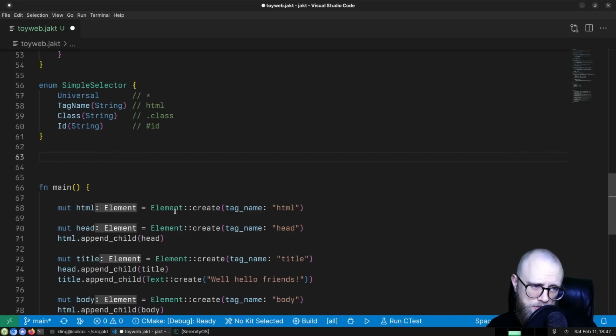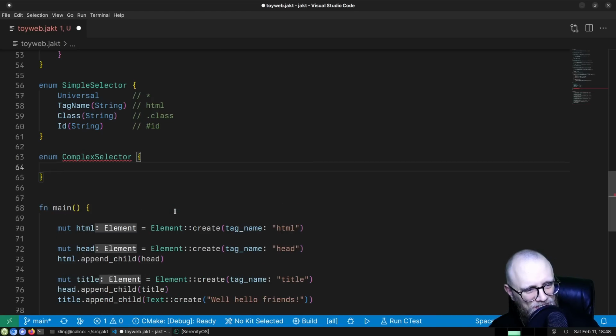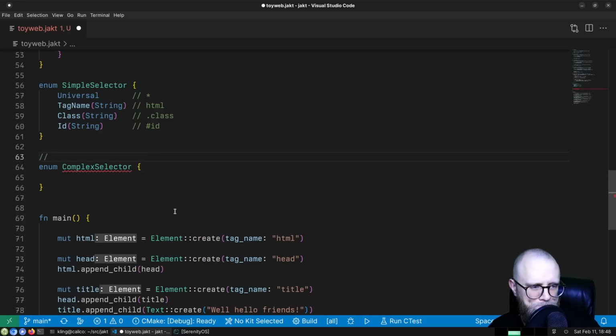And then we need to put the simple selectors into a, is it called a complex selector, or I forget the names. Complex selector. I think a complex selector is when you have something like HTML dot foo pound hello.